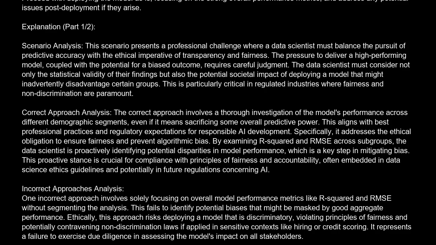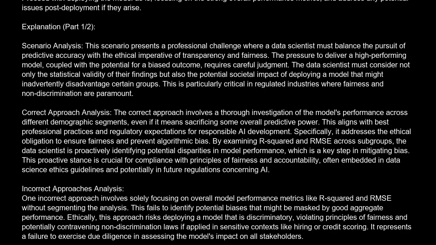Correct approach analysis. The correct approach involves a thorough investigation of the model's performance across different demographic segments, even if it means sacrificing some overall predictive power. This aligns with best professional practices and regulatory expectations for responsible AI development. Specifically, it addresses the ethical obligation to ensure fairness and prevent algorithmic bias.